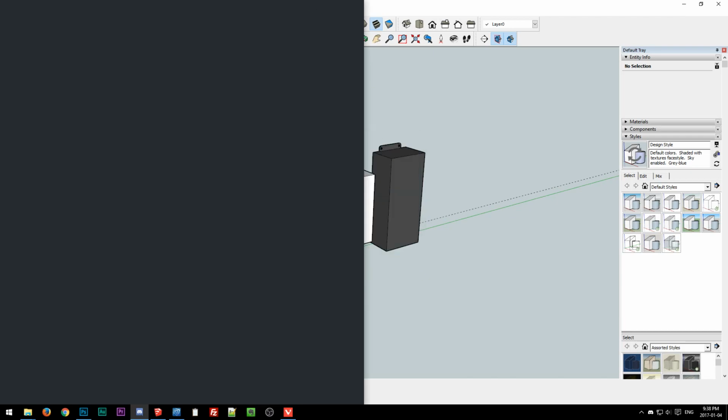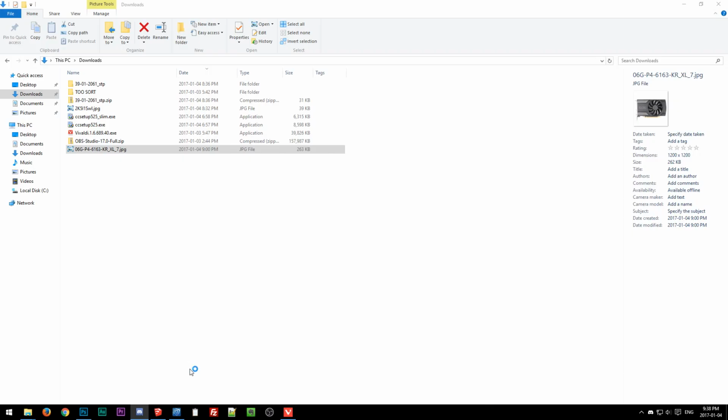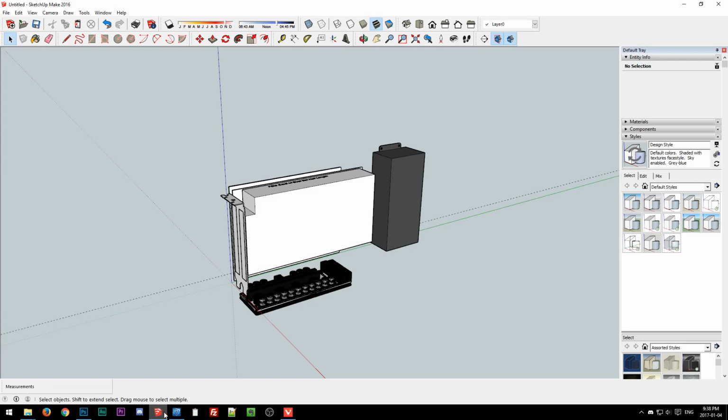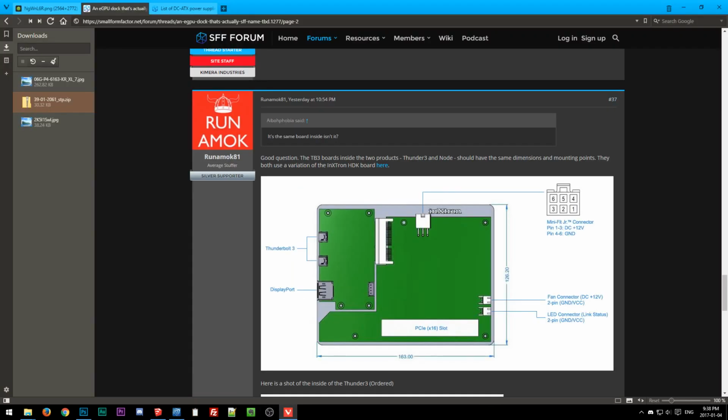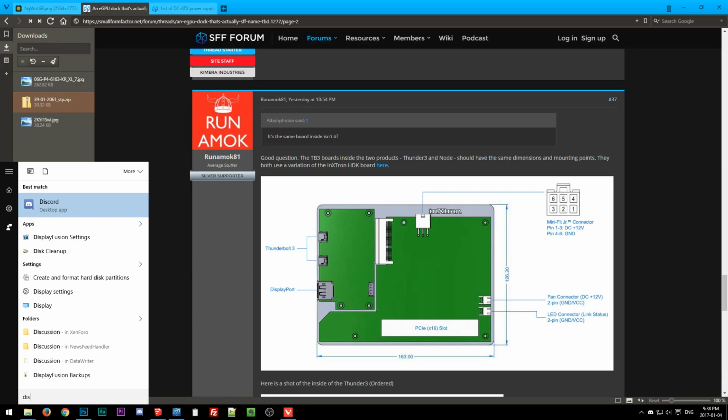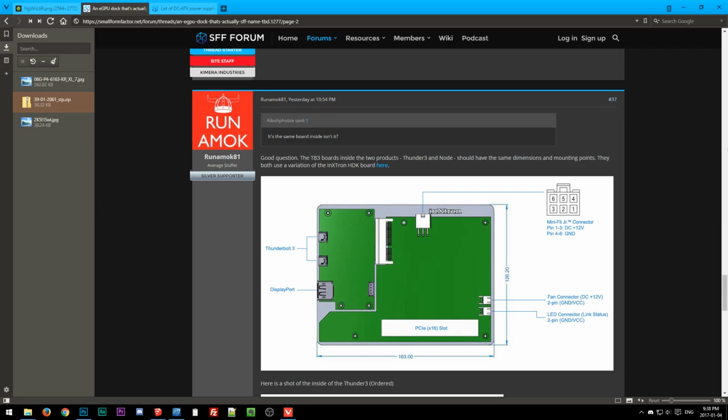Oops. Let's see here. Sorry about that. I didn't know what would show up if I opened it. No, I want it open on this window. I don't think there's anything important it would show. Yeah, streamer problems, man.